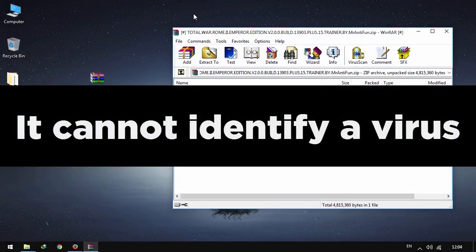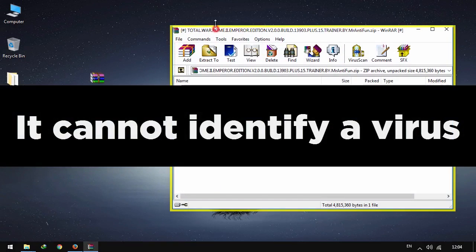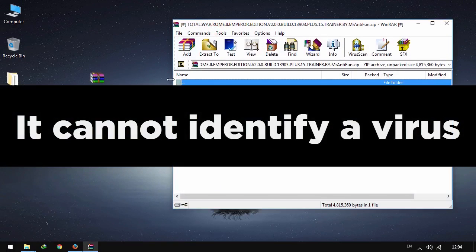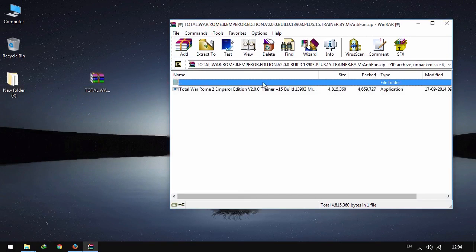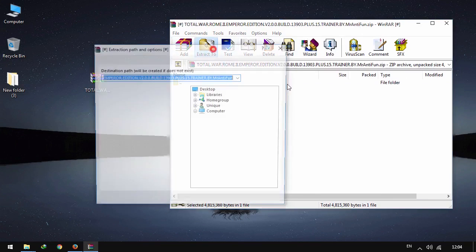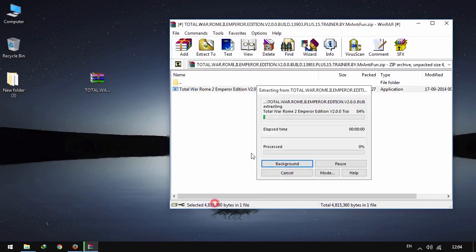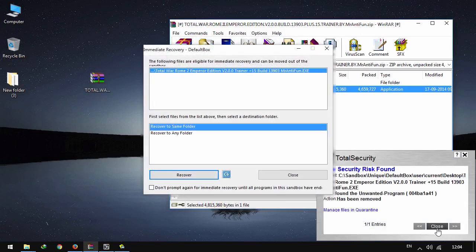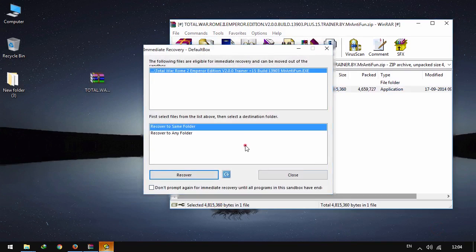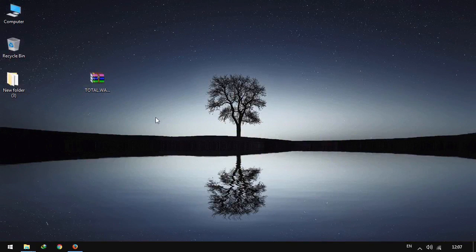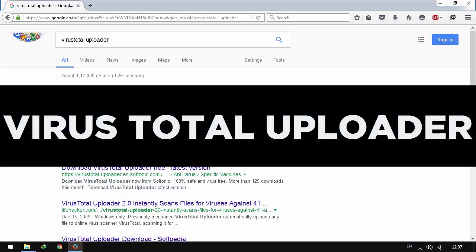Now one of the biggest limitations that I find using Sandboxy is that you cannot find out if the file has some viruses or not. Sandboxy will definitely help you stop those viruses from infecting your PC, but it will not help you in detecting them. So for that, the second program that I recommend to you guys is called VirusTotal Uploader.